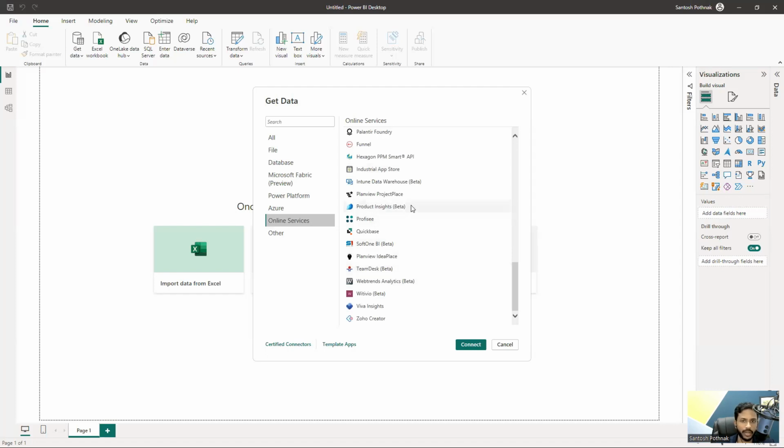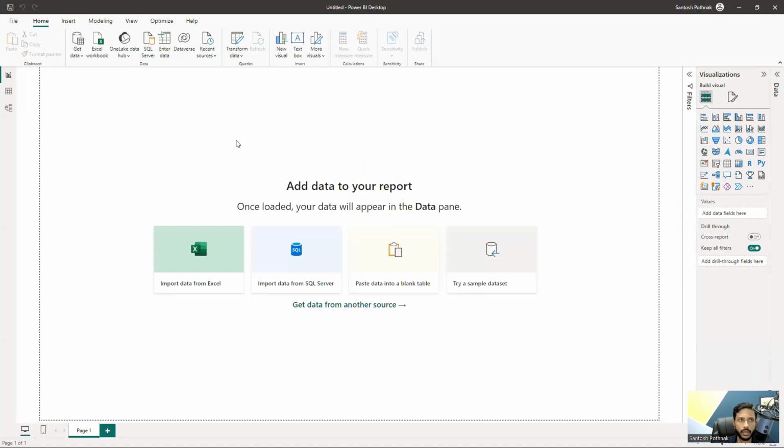In fact, I have not connected to all these connectors. I just connected to very few. It's not necessary that everything is to be connected. Whatever project or whatever access you have, you can just test it out. And there again we have another category of tools. So this is all about get data, and now we're going to demonstrate how to connect to Excel.